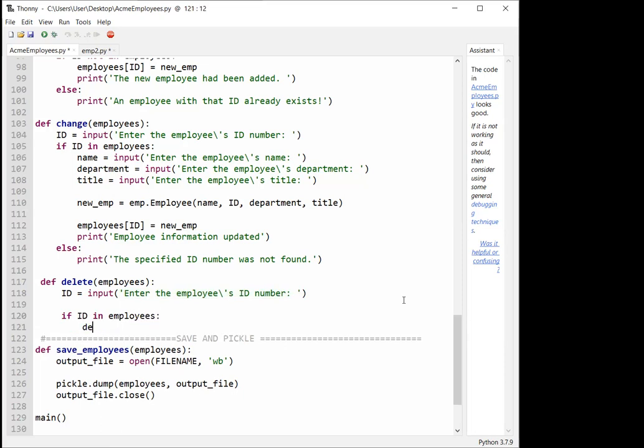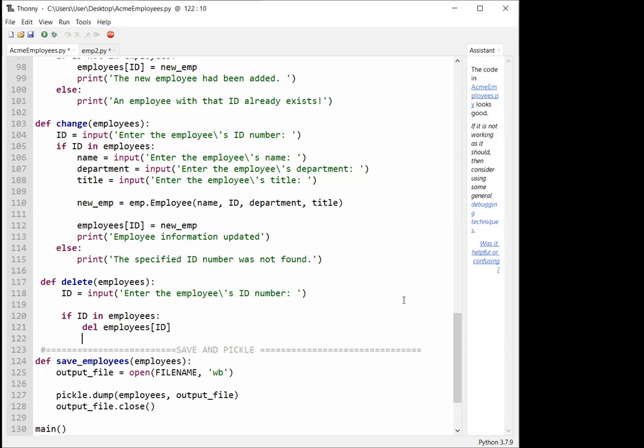This is cool. All you have to do is type del employees ID. Those are brackets, okay, then print employee.